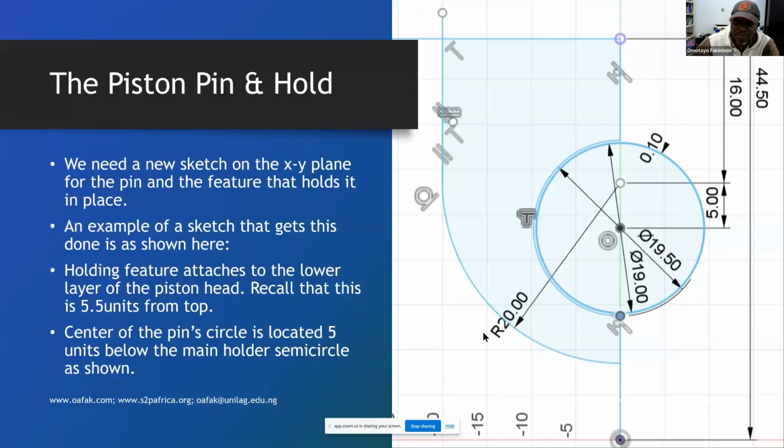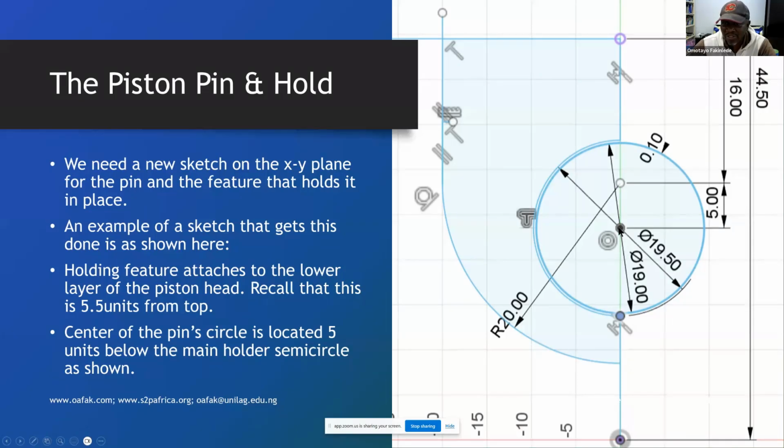We can move on to improve the piston. We're going to need a profile like this, and this profile is very easy to do. You just come from the center there, move 44.5 up here and draw a horizontal line. Once you draw this horizontal line, along here you also draw another line, a vertical line.